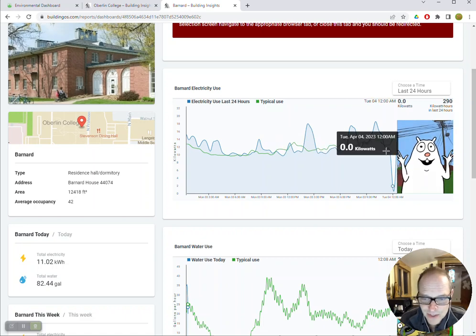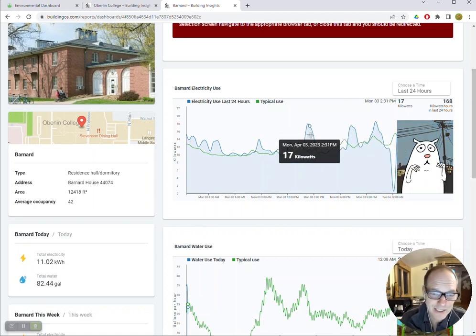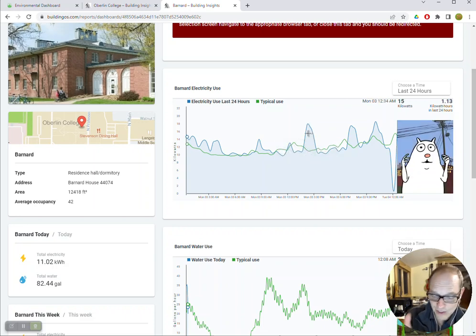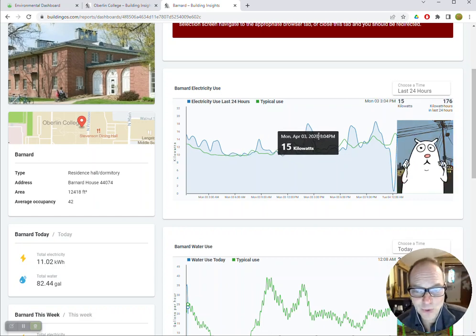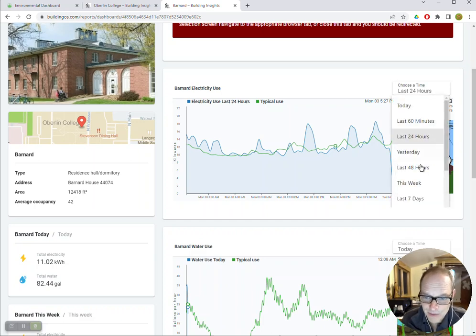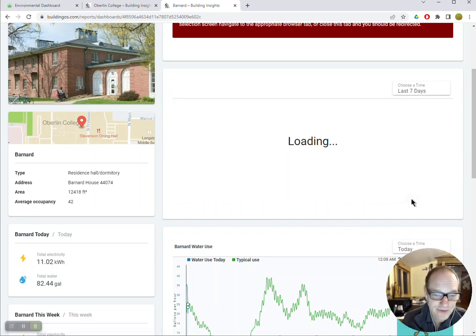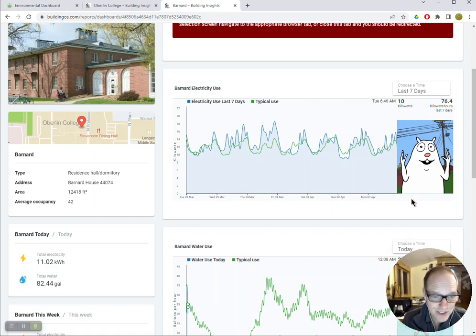And obviously you see the squirrel getting happy or sad, depending on what current resources, that's the blue line, relative to typical resource, which is calculated for this particular time of day. So it takes a bunch of data from the past and uses that to calculate what's typical in the dorm. And that's important for them to understand. And sometimes it's useful to look at longer time periods, 7-day time periods. That gives you the chance to see how weekends differ from weekdays. So there's interesting stuff to be done with different time scales.